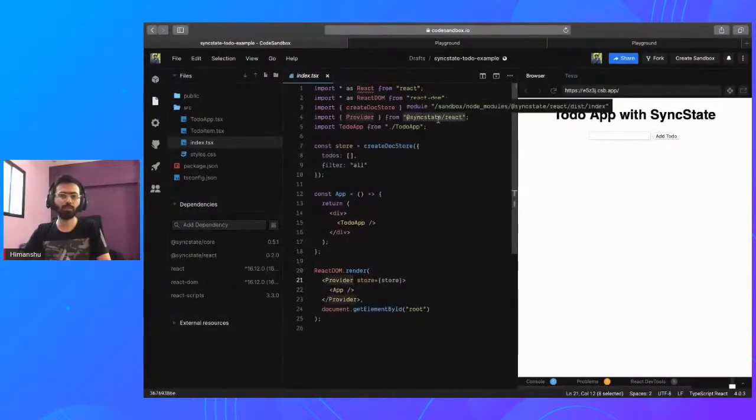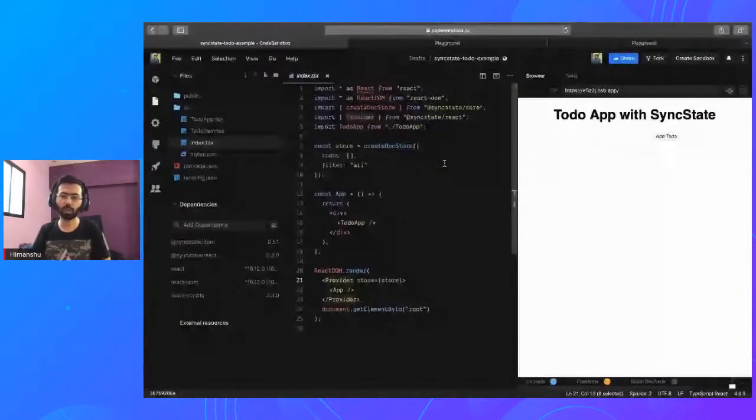This library is a helper to use SyncState with React. Of course, you can use SyncState without React, but here I'm only going to cover how to use it with React. So the provider is there to have the store in context, just like Redux does, so that the store is available to all the components.